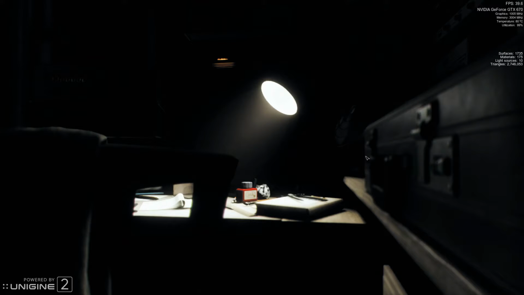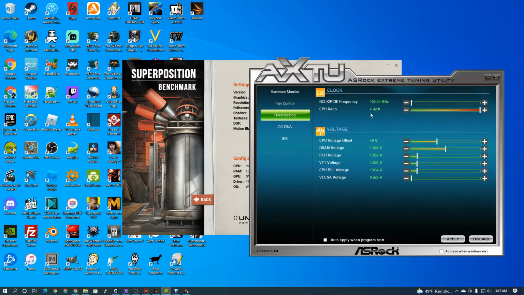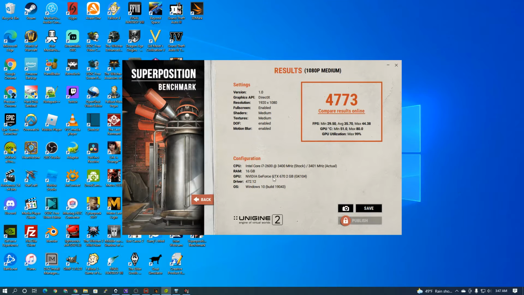Here we go. There's our results. So we did an average frame rate of 35 frames per second on medium settings with the GPU maxed out. It hit 80 degrees Celsius, so the hottest one yet. As you can see below, the speeds are still wrong, and I will once again show you that. My CPU ratio is set to 42 at 100 megahertz, so that's 4.2 gigahertz versus the 3.4 it's showing here. But that is just configured to make up for all the microcode fixes that Intel had to do. So I figure why not.